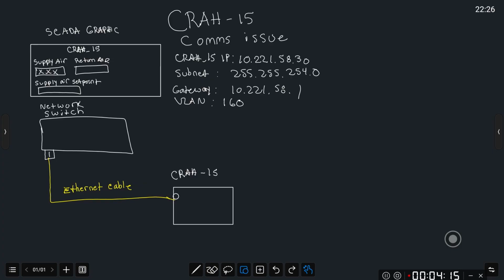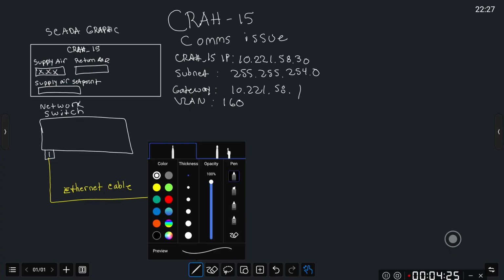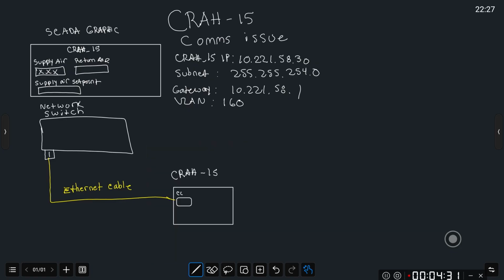So this is how the SCADA system, which is going to be installed on a virtual machine in your infrastructure, on the big network, needs to be able to reach the IP address of 10.221.58.3. The way it does that is your network switches are also on the big network, and so the network switch gives the SCADA a way to reach this field device. The SCADA node can reach the switch, and then the traffic gets routed through port 1, and goes into an Ethernet cable and to the comm module. That's how I'm able to reach 10.221.58.3 to pull data into my SCADA system.